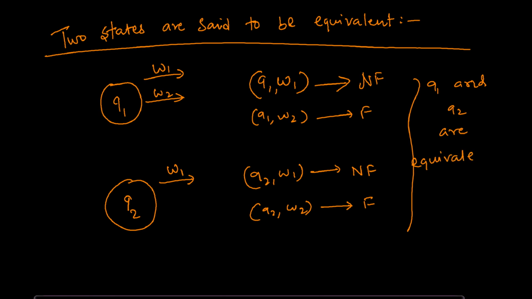What we do is not keep these two states, but instead have only one state. We will replace Q1 and Q2 with one state. We will see this in DFA minimization, but right now, get the idea of what an equivalent state is. So equivalent state is, if this is true for every string.